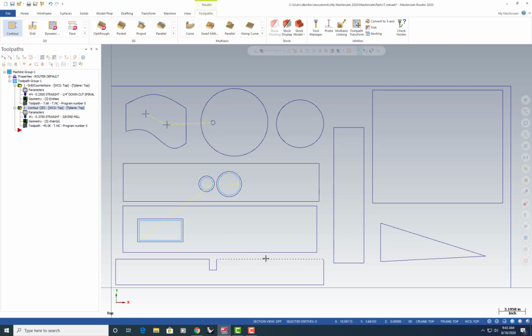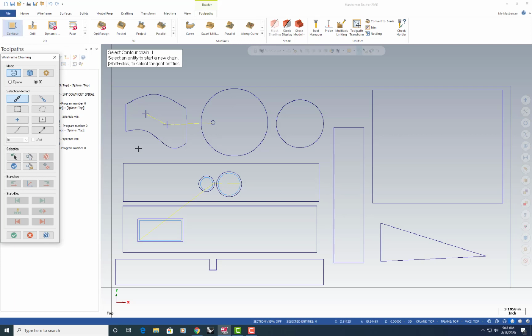So the next thing I would want to do is cut the outside of all these parts. So it's going to be a contour also, and I'm going to default to this chain here. And now for the inside parts, I wanted to go counterclockwise, but for the outside of my parts, I want to go clockwise. That will give me a little cleaner cut. So if I click here on this line, it's going to go clockwise. If I were to click on this end of the line, it's going to show it counterclockwise. If you mess up, you can always change it like I showed you.